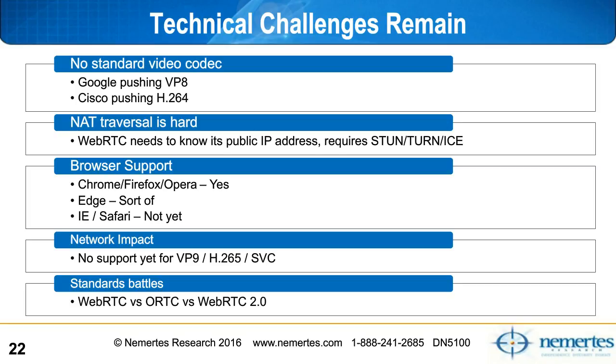H.264 requires paying of a license fee, which some browser manufacturers don't want to do. WebRTC doesn't work well in a network address translation environment, which the reality is that's most enterprise networks today using private addressing. WebRTC has that same fundamental flaw of SIP. It embeds its source IP address in its header messages. So when it sends a message to a browser on the other end or a gateway on the other end, it sends its private IP address if it's behind a NAT. So it must first go through a check to see, well, what do I look like on the outside? Let me put that address in, and then hopefully that gateway is smart enough to detect the session, route traffic back to me. So it uses some well-known approaches, but it creates an additional layer of network complexity.